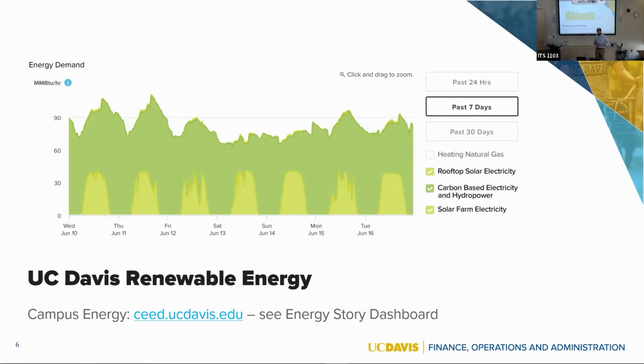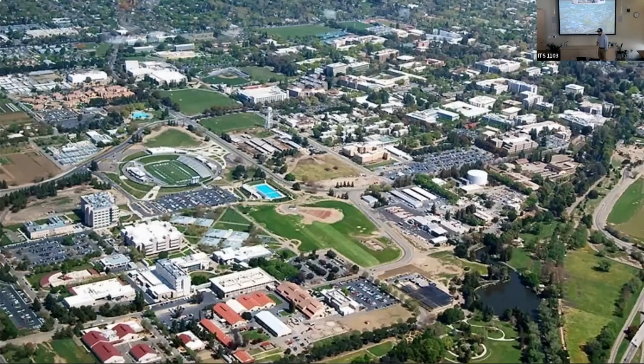We actually have another 30 megawatts off campus. So getting our electric supply fully renewable and carbon free is actually going to be the easiest part of electrification. The big challenge for us is the heating side. When you look at a campus and you think about electrification, beyond the solar energy part of it, there's this huge footprint of existing campus buildings and the energy that they use. Fortunately for us, we do have these district energy systems, and so I'm going to talk about the opportunity that you have when you have district energy.